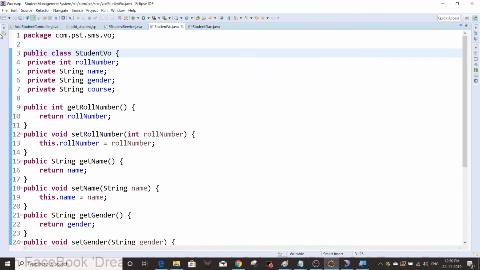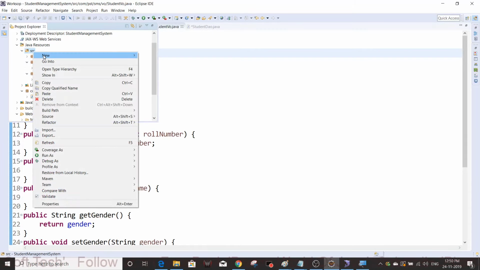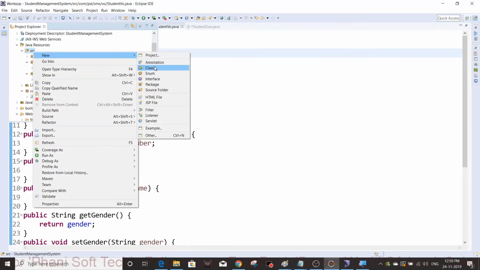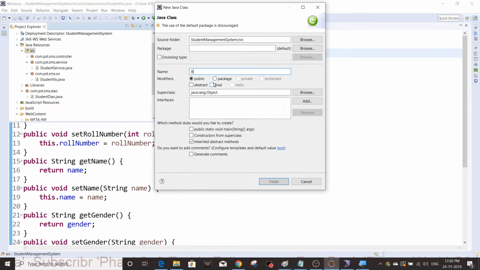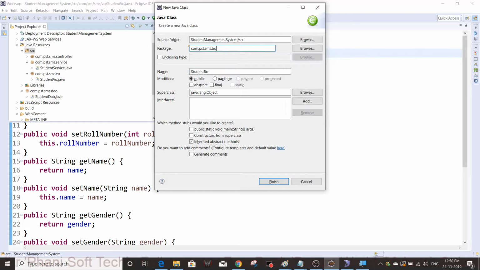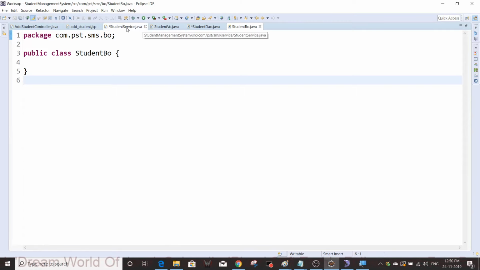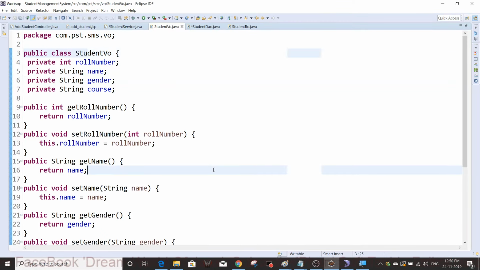I'm going to create the Vivo object now. So right click on the service, new class, student Vivo. Com dot pst dot sms dot Vivo, business objects. Just click finish. This is also the same as the Vivo object, so I'm going to copy and paste.